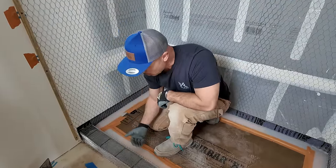So it looks like I got enough mud up high. There's a belly in this wall and I didn't fill it in quite enough in the middle. That's fine, I'll just come in and float it again. These are 1.5 inch by 1/4 inch redwood lattice strips.